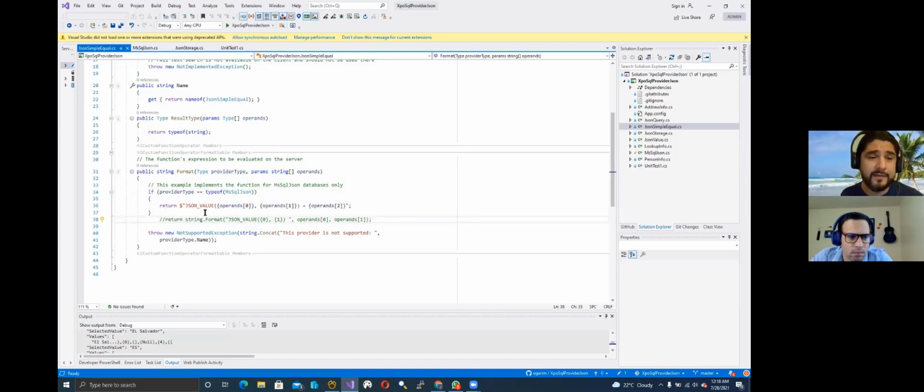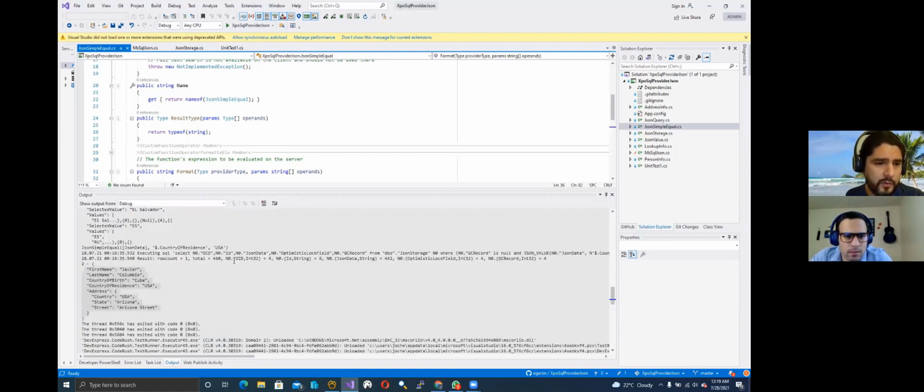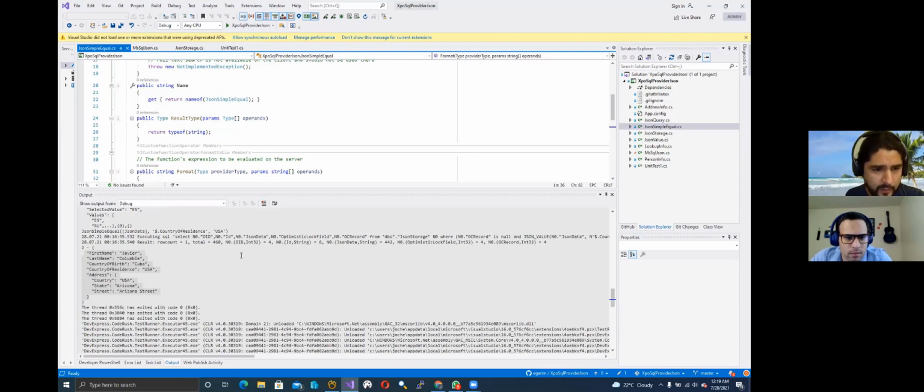But if it is, you just format the JSON function that the database provides, and that requires basically the name of the column, the path to the property, and the value that you want to compare. Evaluate. Yes. So that's basically what will be sent, and I think it's here in the console. So you can see the query.